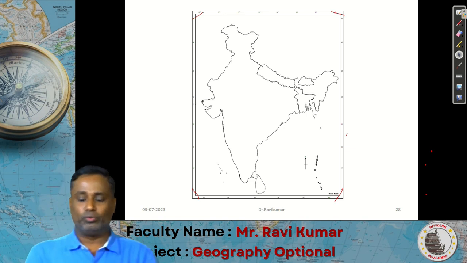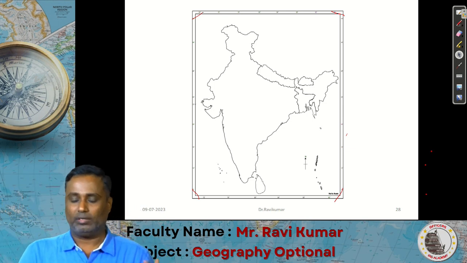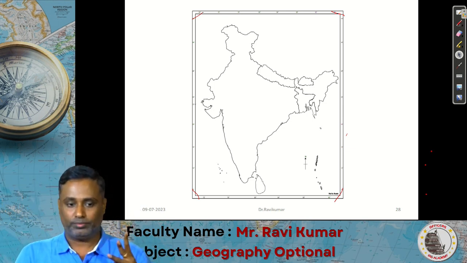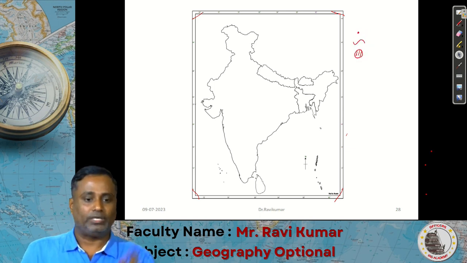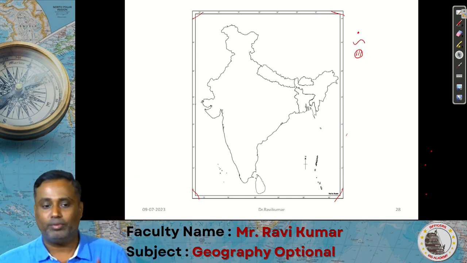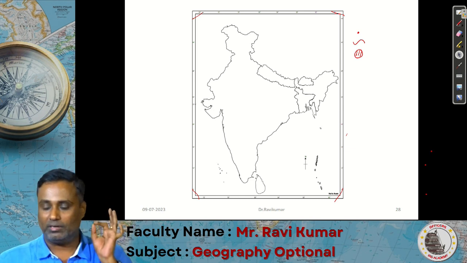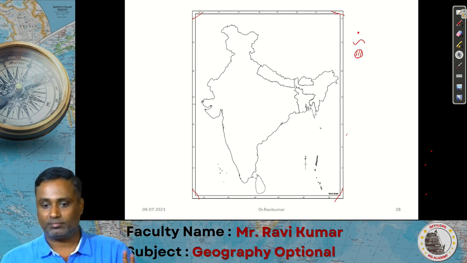Right, so first I will give you some of the basic content on how the maps should be marked. In a map there are 3 basic symbols used. First is the dot symbol, second is the underline symbol, and third is the area symbol. 3 types of symbols will be used in the maps. The dot symbol will be used to locate places. New Delhi, dot. Chennai, dot. Mumbai is a dot. So these are all dot symbols.